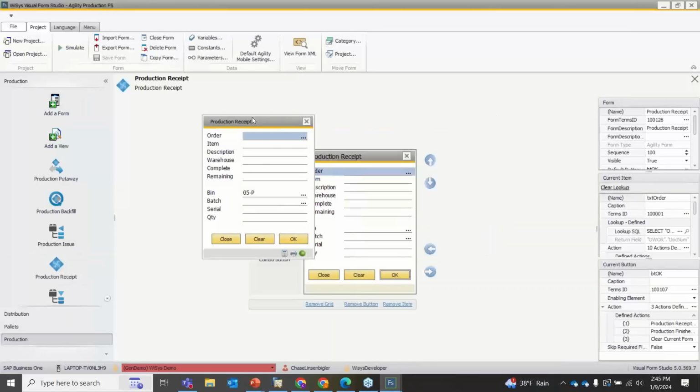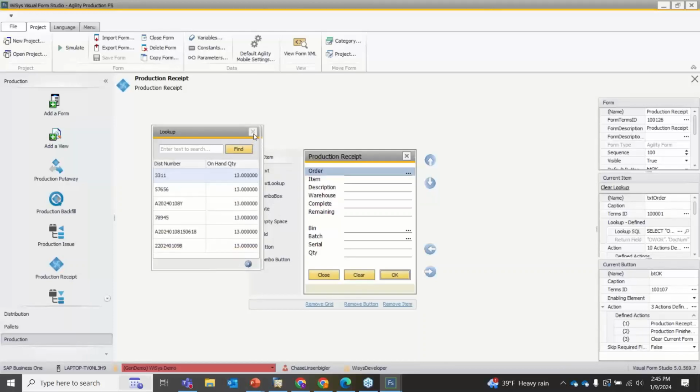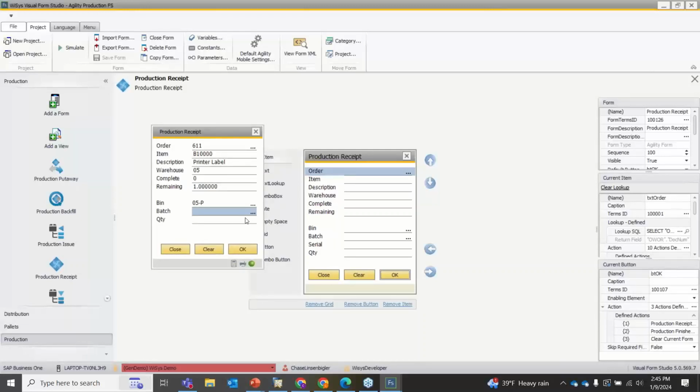And again, I have to manually key that in this time. So first I'm going to go to my production order. So I'm just scanning my label there for that 611, my production order. And I have those same two options. Now, going back to what I said earlier, this looks at your production bin. So I could pull a batch that exists in that production bin, say every product that I do for the day has the same batch number, and I'm just coming in here and doing a different production order that needs done today, but it's supposed to have the same batch. I could use that lookup and go select the batch from the list, and then I know it's correct. Or I can manually key it in based on the rules I have or however we want to set up the batch. So here, just type that in, do a quantity of 1, and now I'll have my production receipt in SAP.